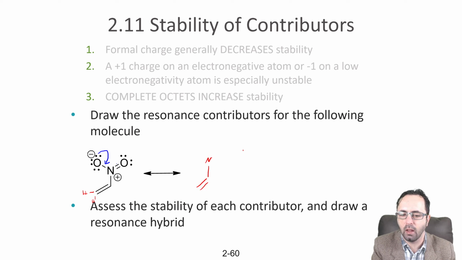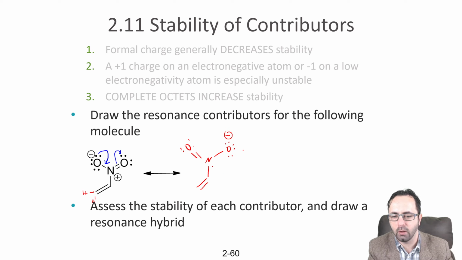We've got a nitrogen now. It's got, whoops, I lost my other arrow. Okay. And this nitrogen is now double bonded to this oxygen. And now there's a single bond to this one, and now it has 3 lone pairs instead of 2. So it has this -1 formal charge.